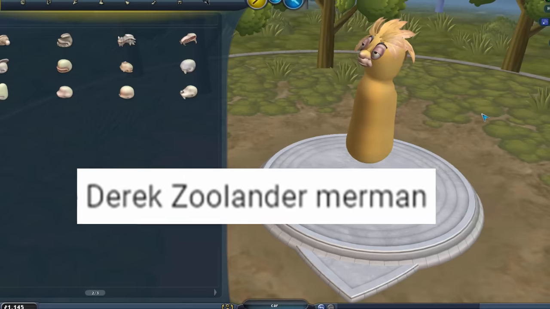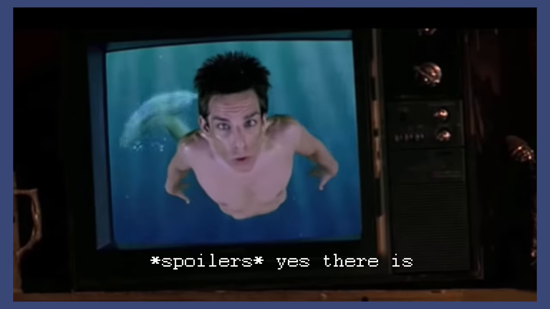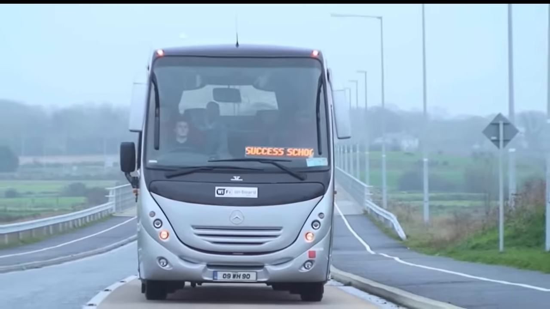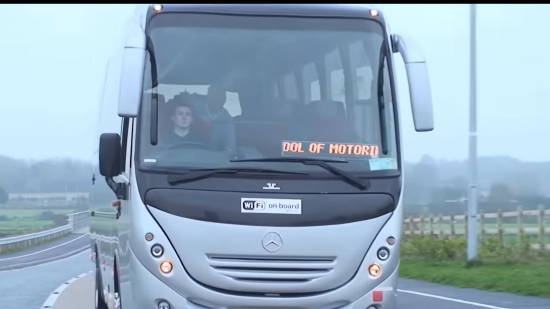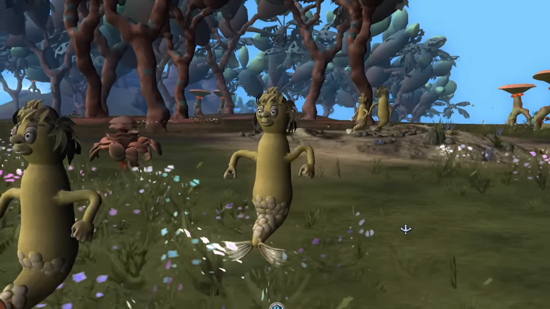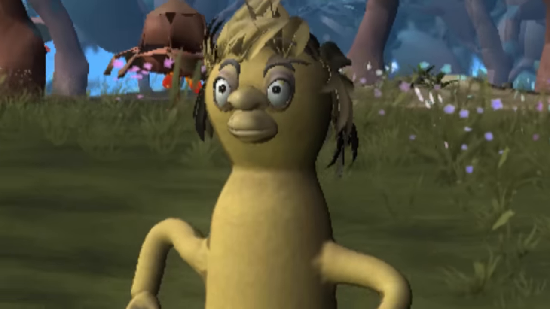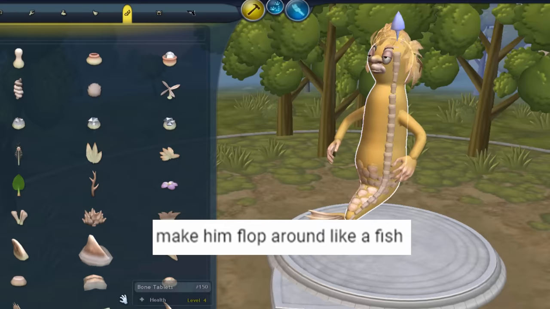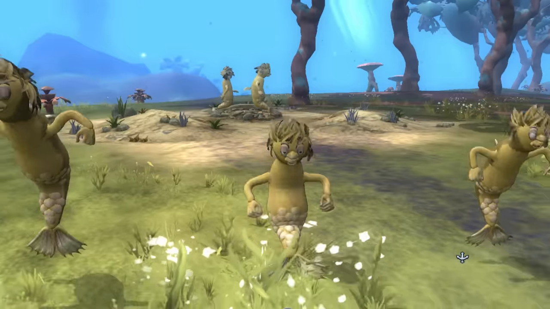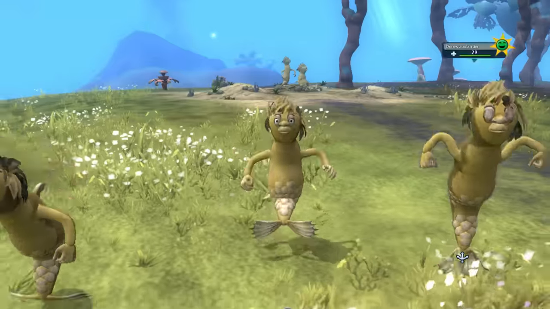Then the second part of this is to make Derek Zoolander a merman for some reason. Is there like a side plot in which Zoolander becomes a mermaid or something? I watched this film one time on a coach during a school trip, so apologies if I'm not up to date on the lore. Oh god, this is by far the worst thing I have ever made. Why is it moving like that? Stop, please! Okay, now finally I have to make him flop like a fish. Well, I wouldn't say this is exactly flopping, but he is doing some sick flips, so that'll have to do.